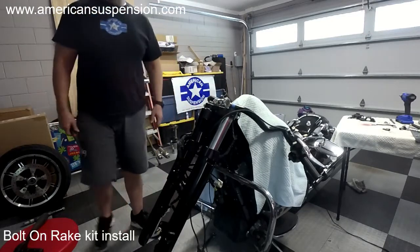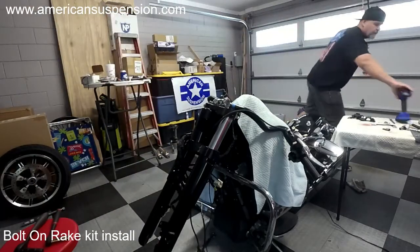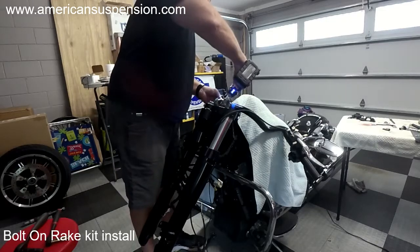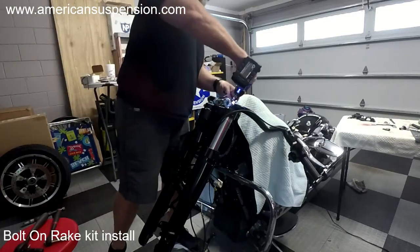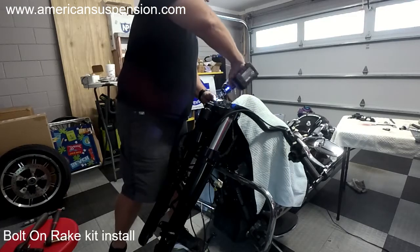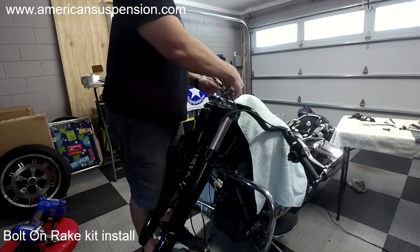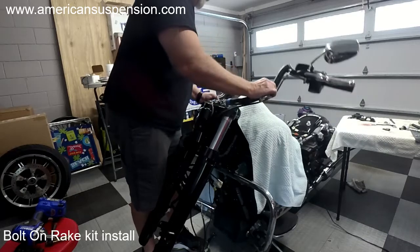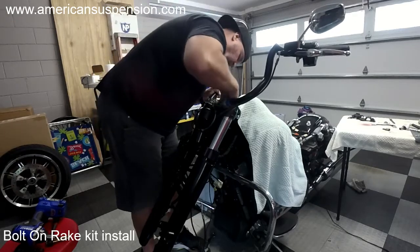All right, we got that. So now I'm going to put the bars on real quick, so that they're not flopping around. Wires, you want to make sure that they run into the center there. And then I marked my bars with a little line. I put a line on here and a piece of tape so I could get them back to where they were.